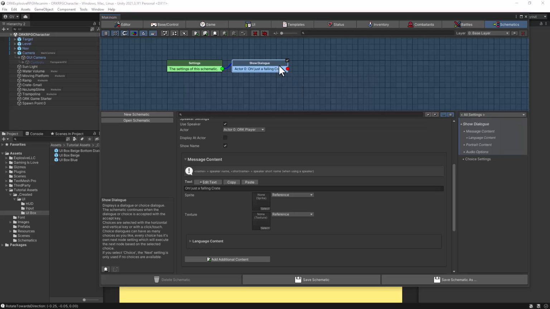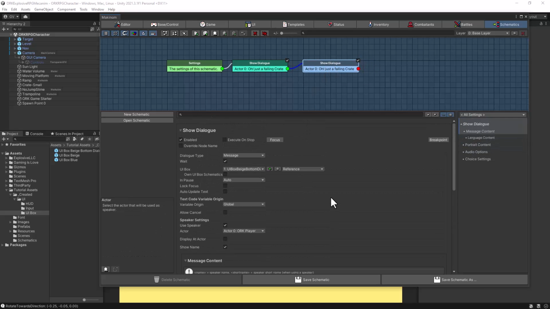What we can do is copy this node and add a reply from the crate itself. So in the show dialog, let's go up, and in this case the speaker is not going to be our ORK player but the amazing crate itself.